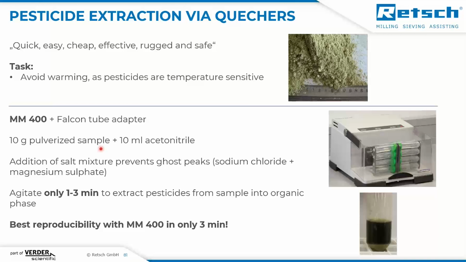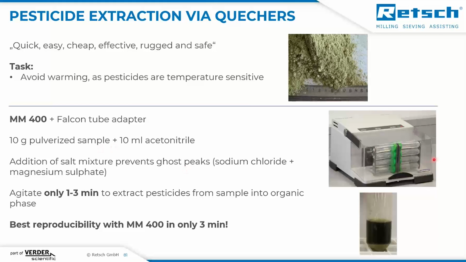The problem is, when you shake it manually or put it onto a vortexer, in the beginning of the day you're fresh and you do it with nice enthusiasm. At the end of the day, you're maybe tired and you do not do it with the same enthusiasm anymore. Maybe the time is also different, so the results will be different. And you can only use 1 or 2 samples in one go.